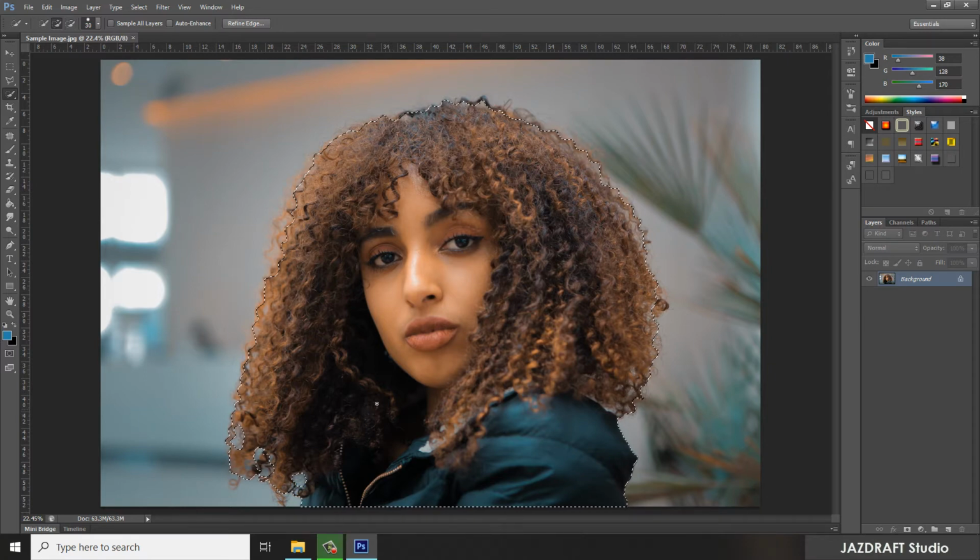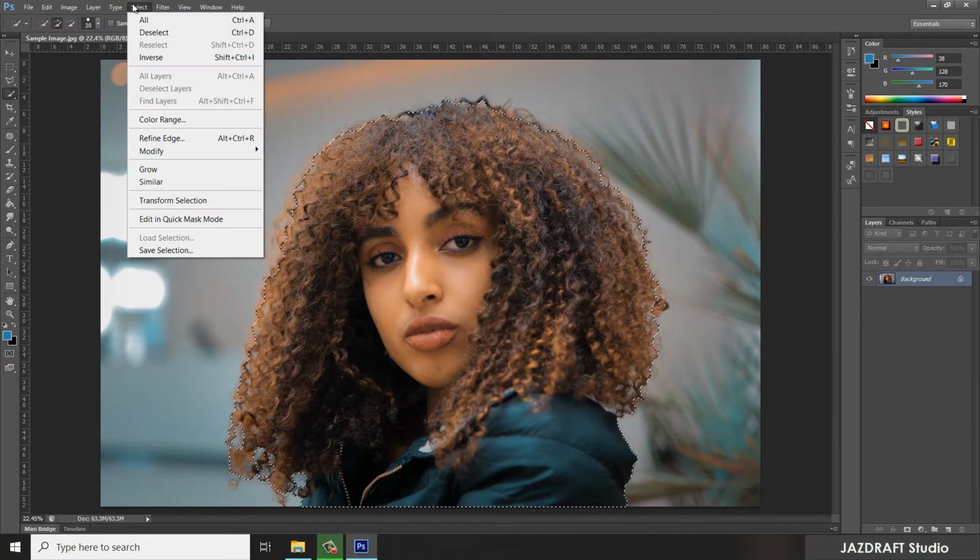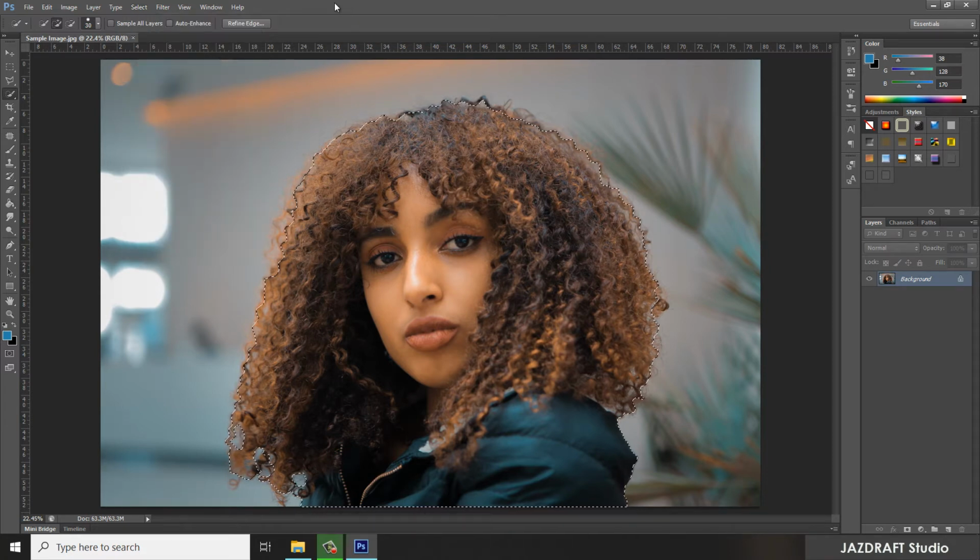So now after you've done that, click the refine edge. If you cannot find the refine edge here, go to select. Under select, you can find the refine edge here. In the new version of Photoshop CC, the refine edge is no longer there. It changed into the button select and mask, but it gives you the same options.